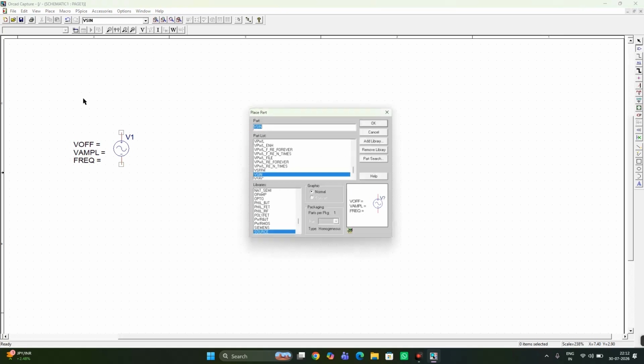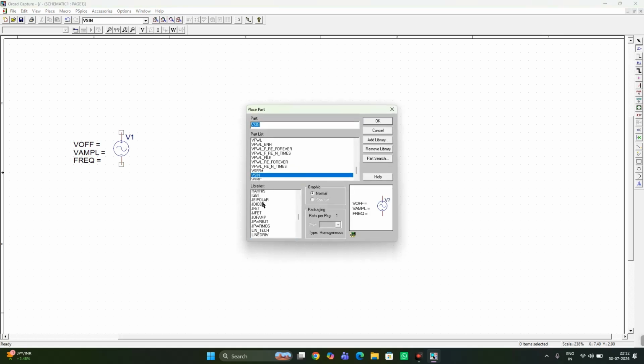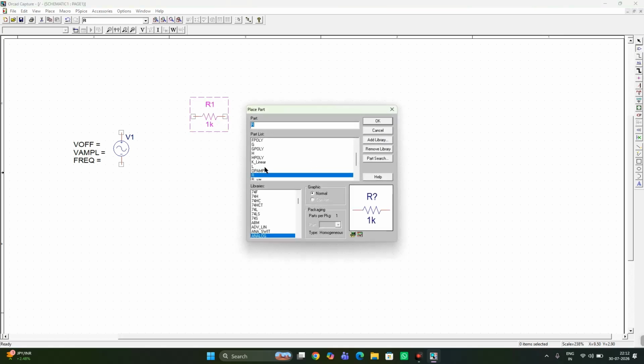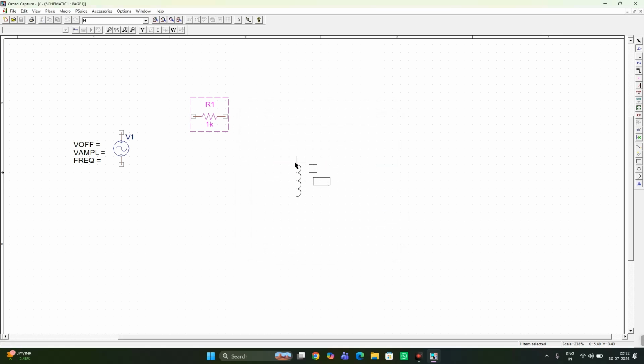For that I go to analog and R. I have placed the element R. Similarly, L. I have placed the L.